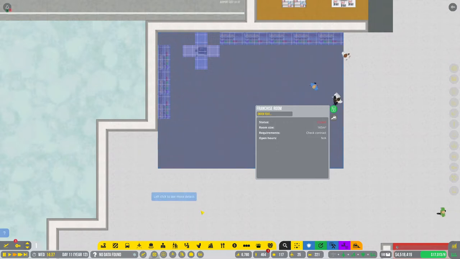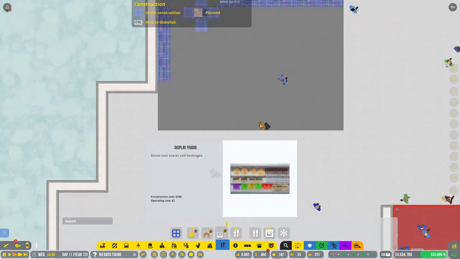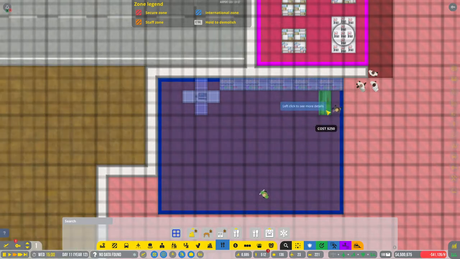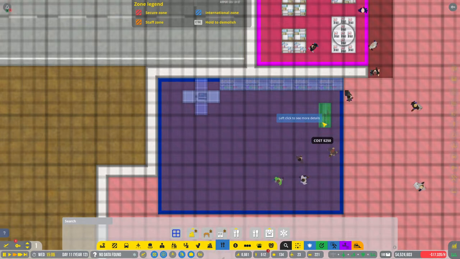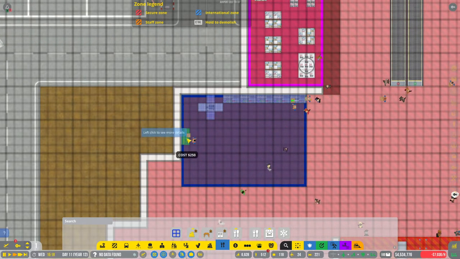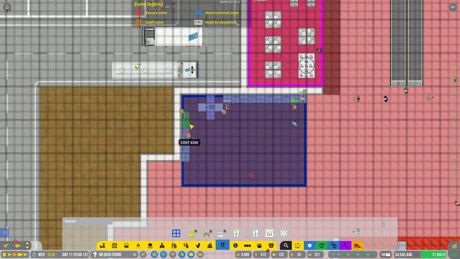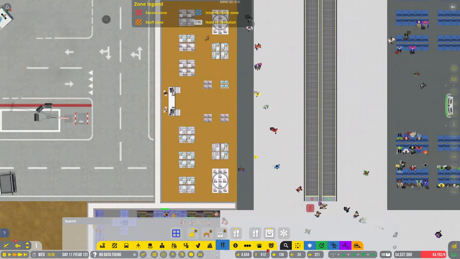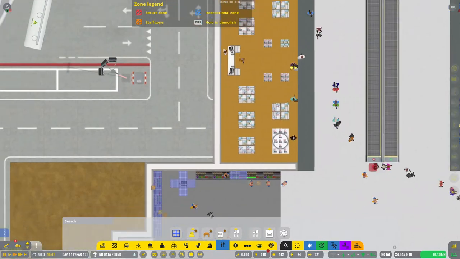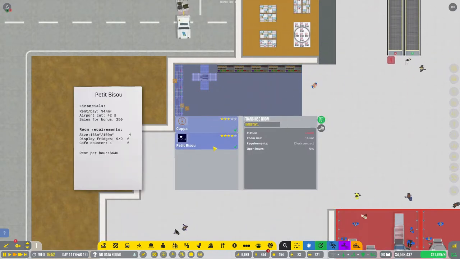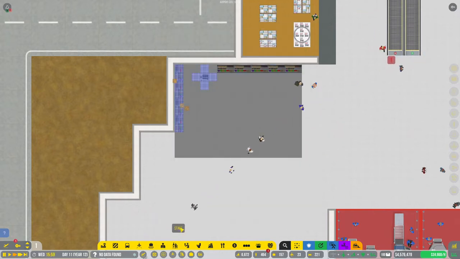Oh, I still need another one. Need another display fridge, okay. Gotta change those. I can't put them outside. One, two, three, four. That'll work. You are up and running. Got all kinds of merchandise on tables here. There we go. Go ahead and get the contract signed. Get that up and running.